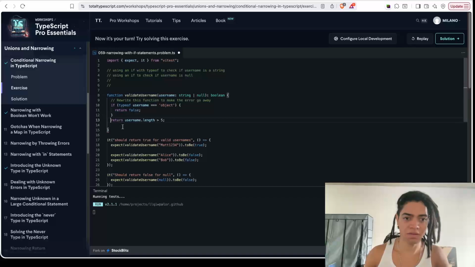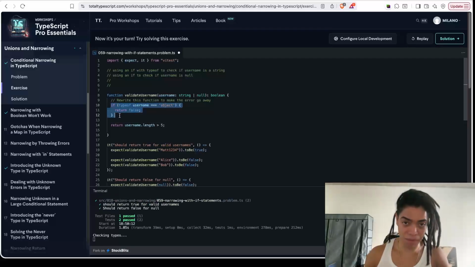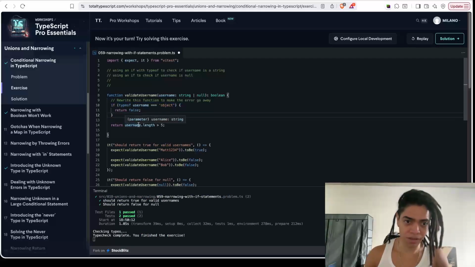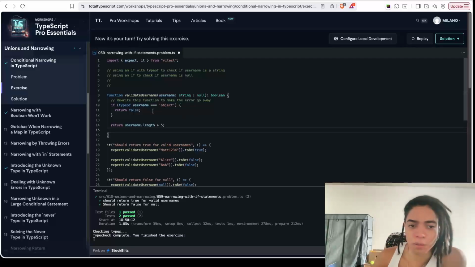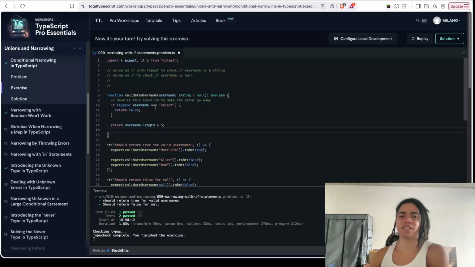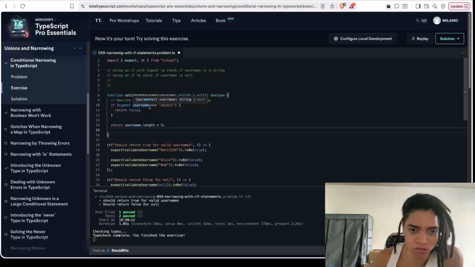I can even remove this, because if not this, it means that it must be a string, therefore you get this, right? This is known as the early return for errors.